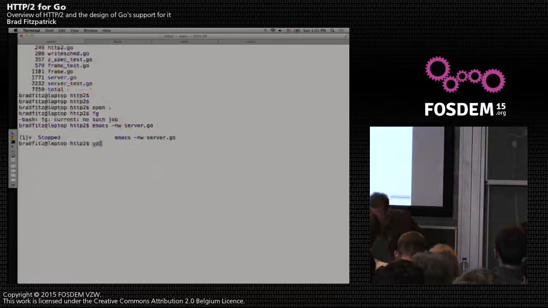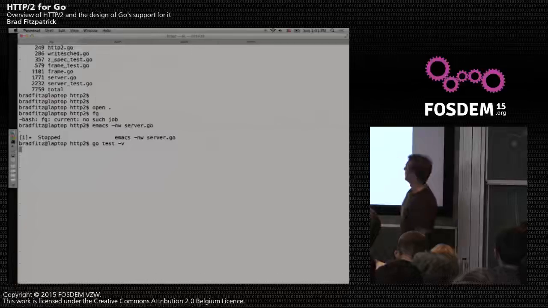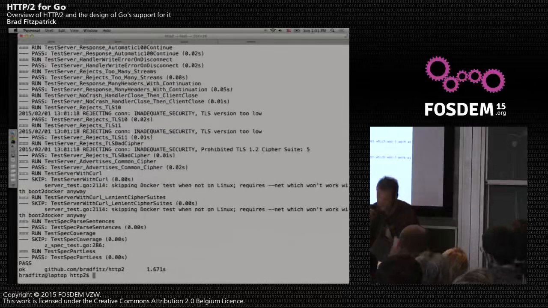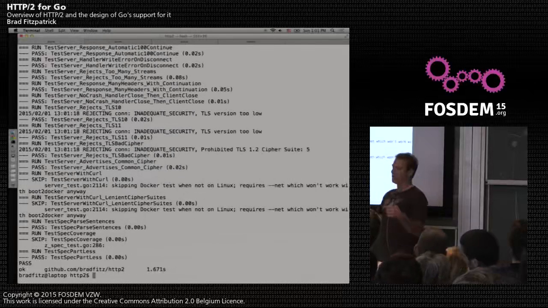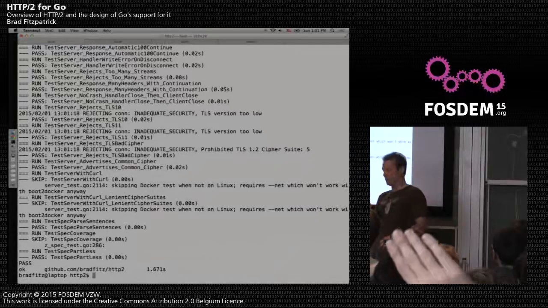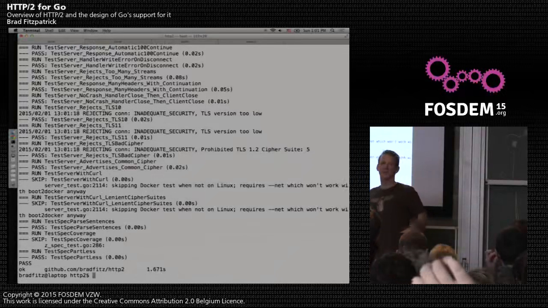and so there's just pages of these of all the different little corner cases, and if you run it, you'll see tons of little tests of all the different cases. And there's even one test in there that won't run on my laptop because I don't have boot2docker, actually. Questions? There's fun tests. We use Docker to run integration tests against other implementations.